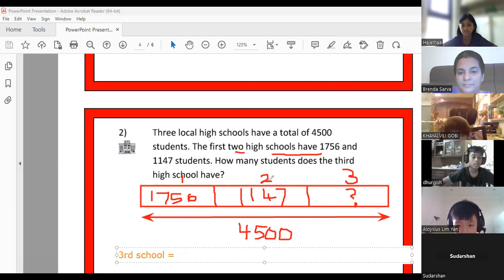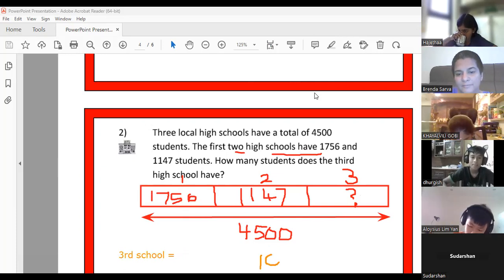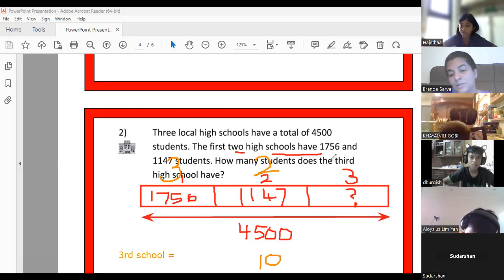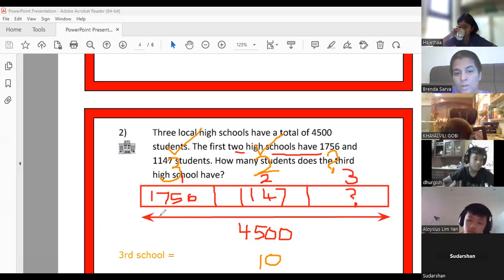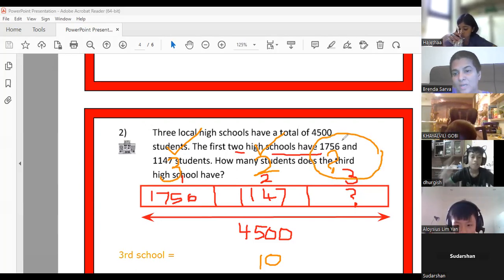Altogether, I have 10 ringgit. Okay, now it's 10 ringgit, not 4,500. Money will make it work, you see. I have 10 ringgit. In one pocket, I have 3 ringgit. The other pocket, I have 2 ringgit. Imagine I got another pocket. How many ringgit will be here? If this is 3 and this is 2, altogether it's 10. What would be in my third pocket? How much is it here? 5. Sudarshan, correct.